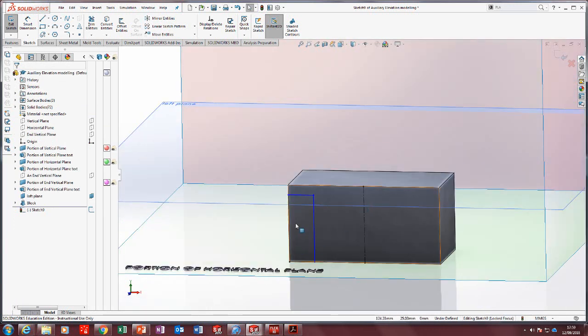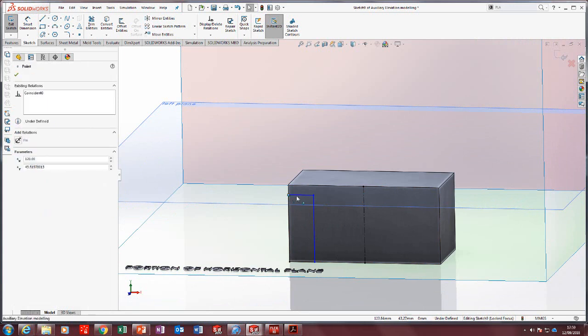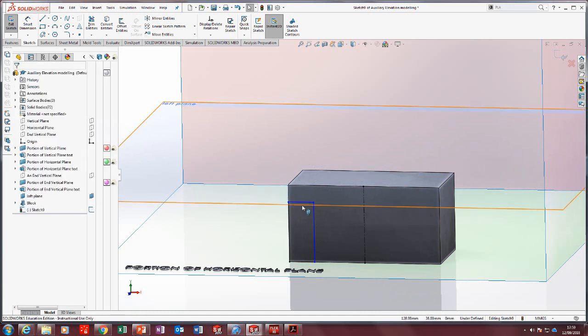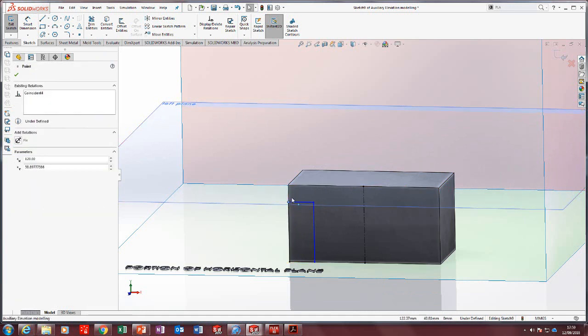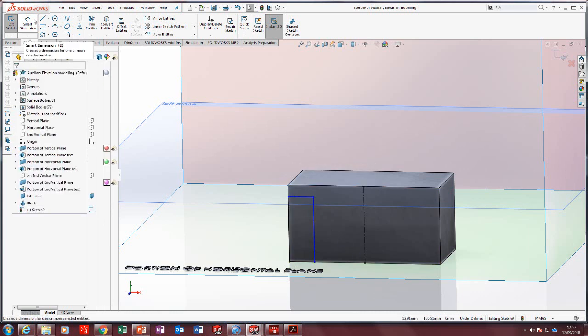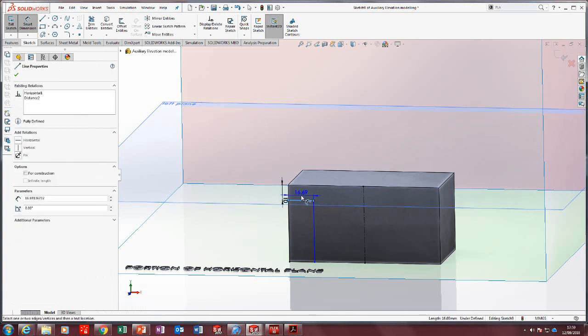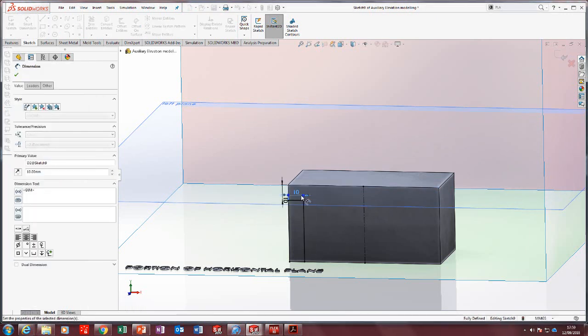Right, now I'm going to give in these relations. Alright, so click that dot, hold down Control, click the edge and select Make Coincident. And now that dot is on that line at all times. So we're ready to add in dimensions. Smart dimension. Click this edge here, click that one there, and 10. And this one here, click it, 10.